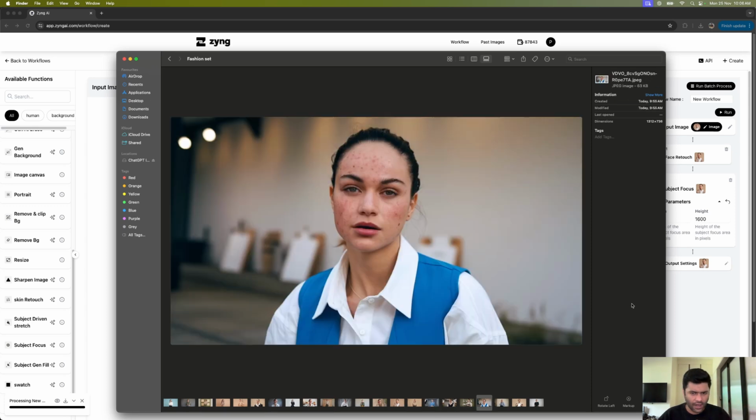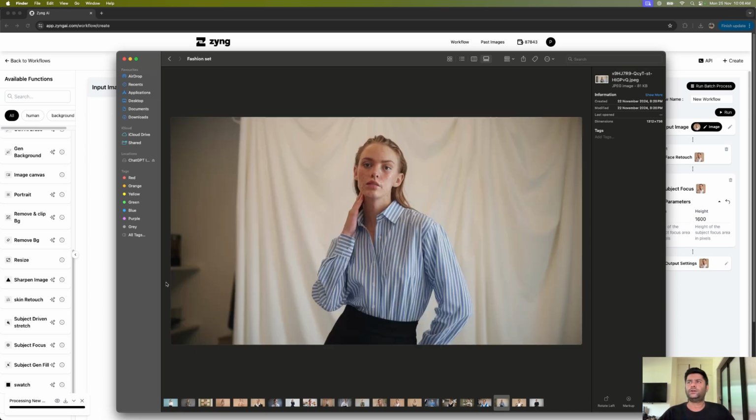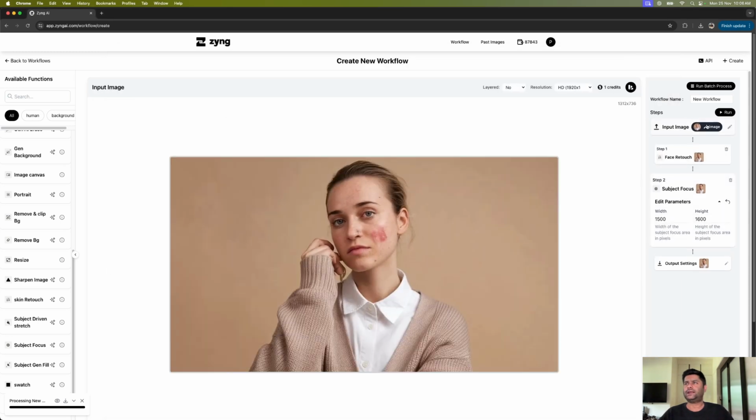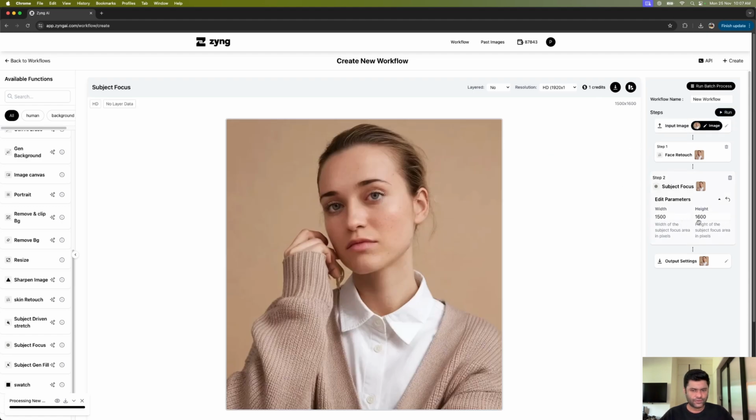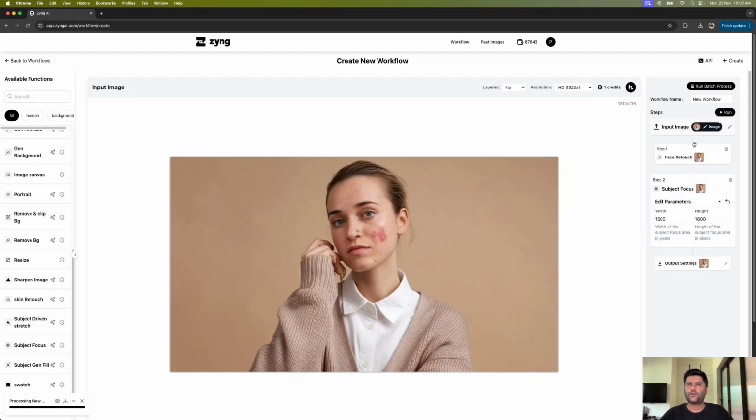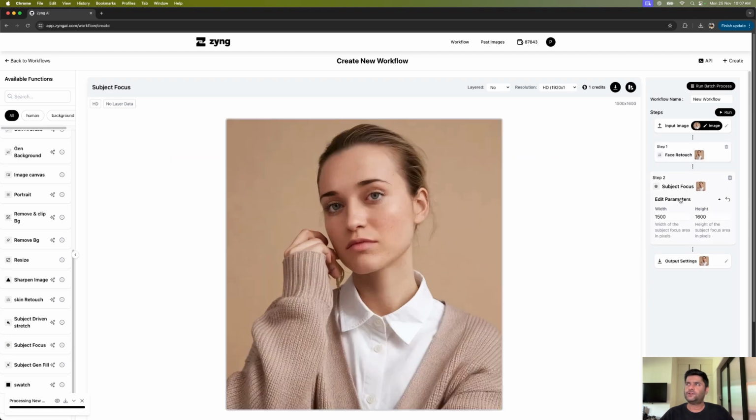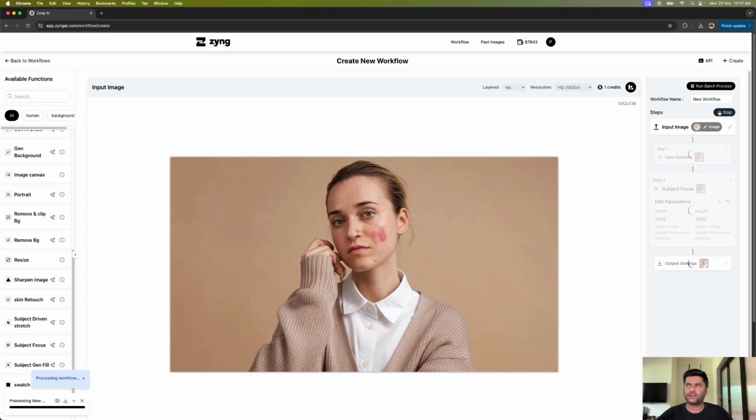So we look at how the margin functions, the zoom functions, and the subject focus functions work out. I have a workflow set up here, which I selected using the left column, and here I'm going to run the workflow. Let's say I've selected face retouch. This is the original image. I'm also going to use subject focus to focus on the subject, as you've seen here. So in this workflow, I've been able to remove the face marks and focus on the subject as well. Just for the benefit of all, I'm going to run this workflow again.